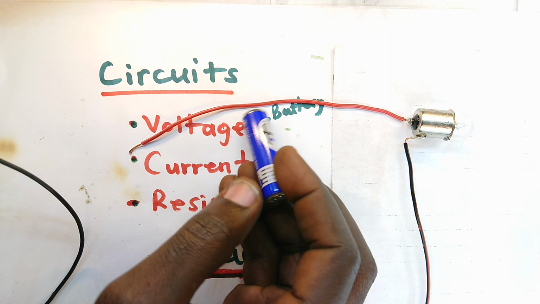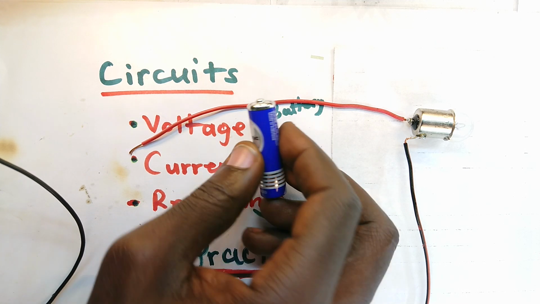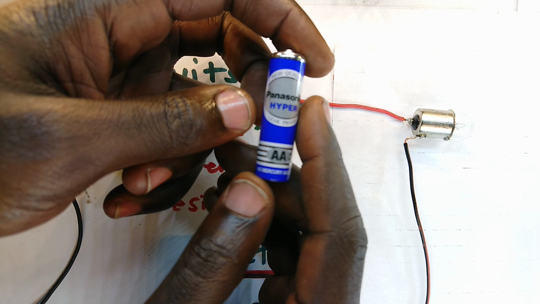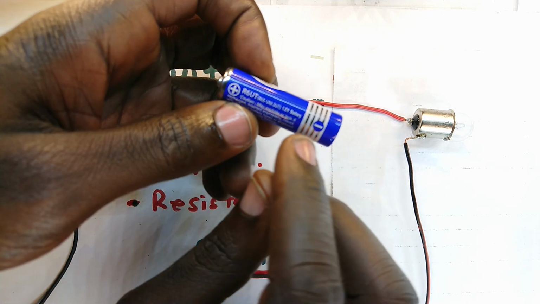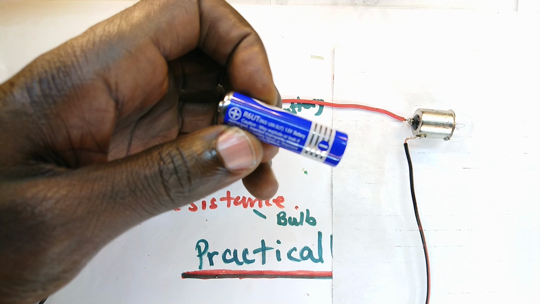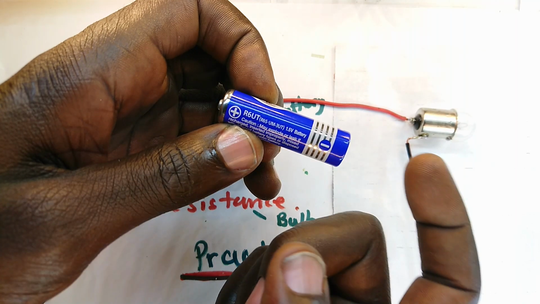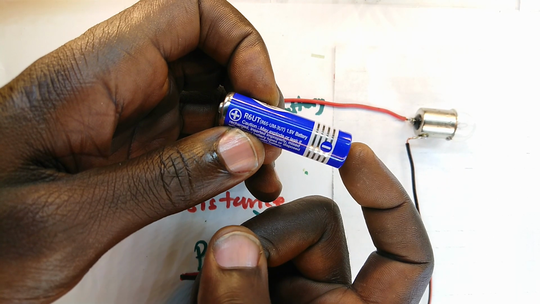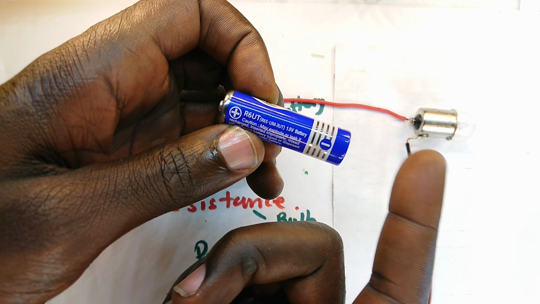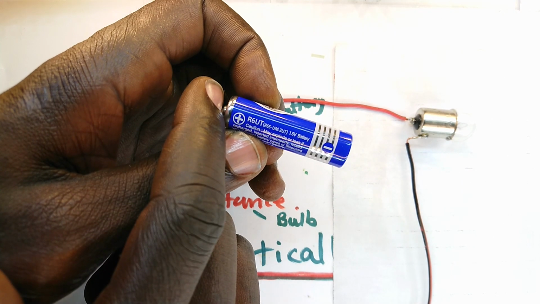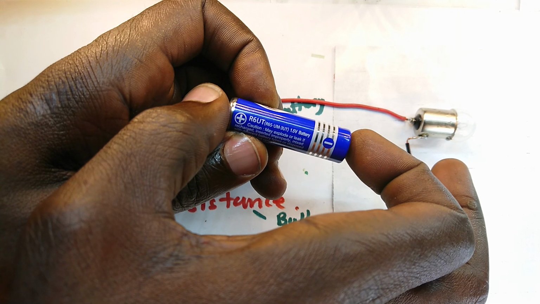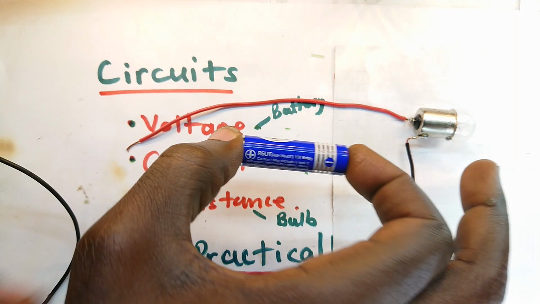This is a Panasonic dry cell, and this one can create a potential difference of about 1.5 volts. I think it should be indicated somewhere there, 1.5 volts. And this side is the negative and this side is the positive. Or in our case we can say this is 0 and that's positive 1.5. But across this there's a potential difference of 1.5.